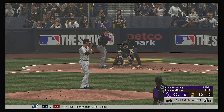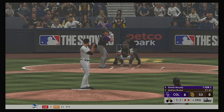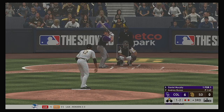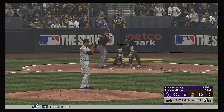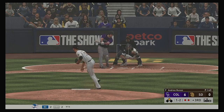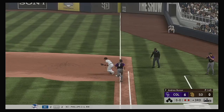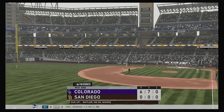Now that's the first baseman, Daniel Murphy. At the plate, Daniel Murphy called strike, and he's behind 1-2. In his career, Murphy possesses a slugging percentage above the 450 mark, so he's capable of running into one here. Dozier fields it cleanly, and nothing will come of the two-out double as the inning is over.